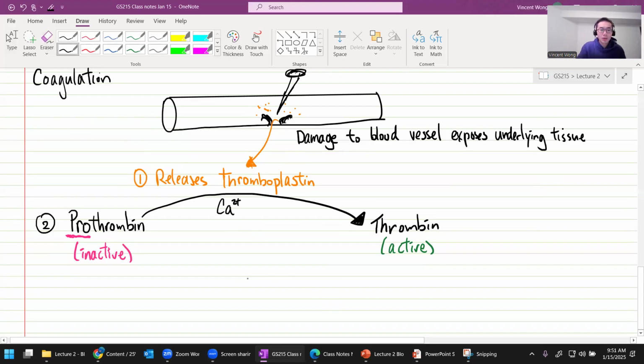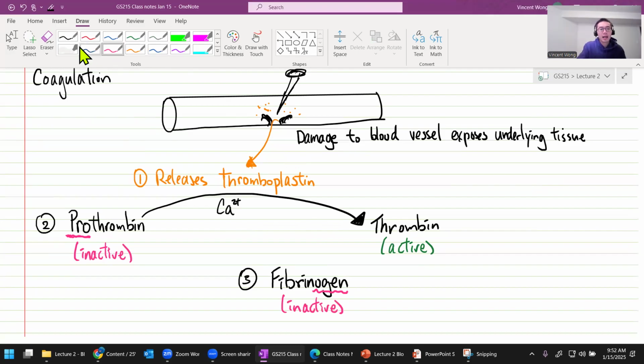Okay. Also in your plasma is another coagulation protein called fibrinogen. If you see the suffix "ogen," it can also mean inactive. And again, if you're not bleeding right now, your fibrinogen are all switched off. They're not activated. They only get activated if there is thrombin in your system. Okay, so you also need a bit of calcium, and that turns it into fibrin.